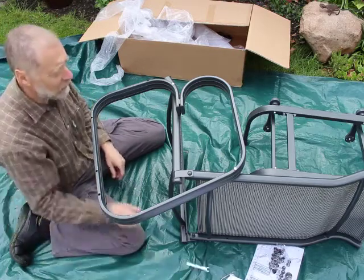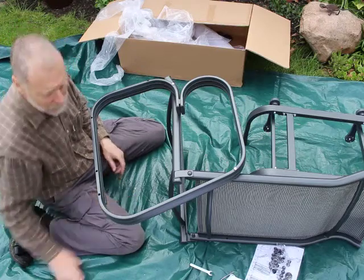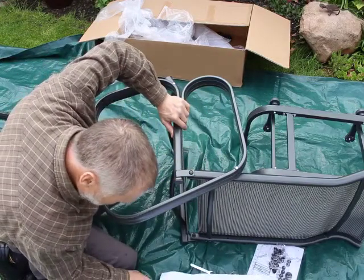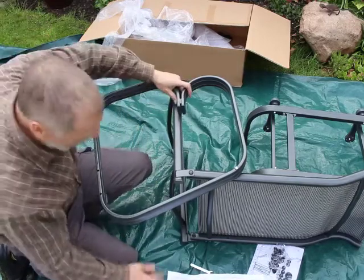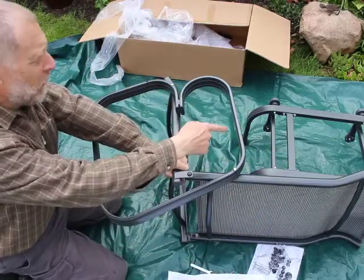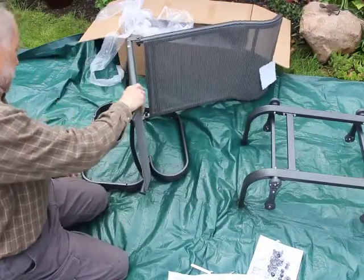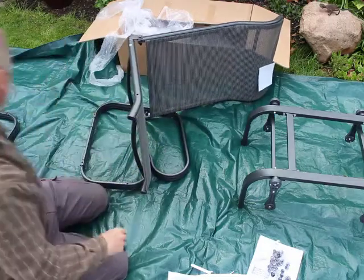Right, now then. From the instructions, it's not clear. In fact, it suggests... I'm going to put the other side on and then I'm going to risk not being able to fit it onto the frame, but we'll see. I'm going to put the other side on. Right, there's quite a bit of play in that, but that's only to be expected.